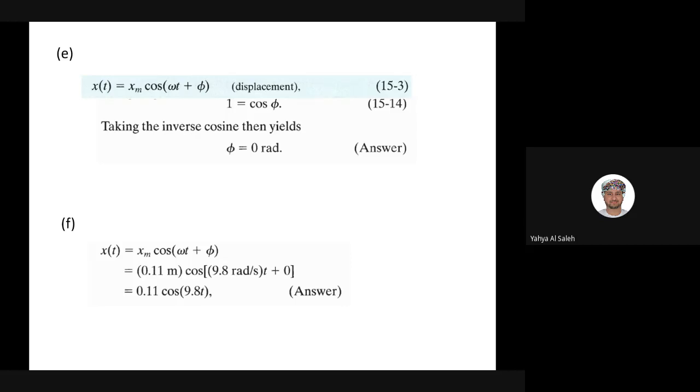So it's amazing how much information. Now, of course, once I have x of t, I can find v of t and a of t. Actually, I will write it down. v of t is going to be minus 0.11 times 9.8 sine 9.8 t, and acceleration is going to be minus 0.11 times 9.8 squared cosine 9.8 t. It is amazing just by knowing m, k, and maximum amplitude, how much information, how we could describe the entire system by simply knowing 3 very basic items.